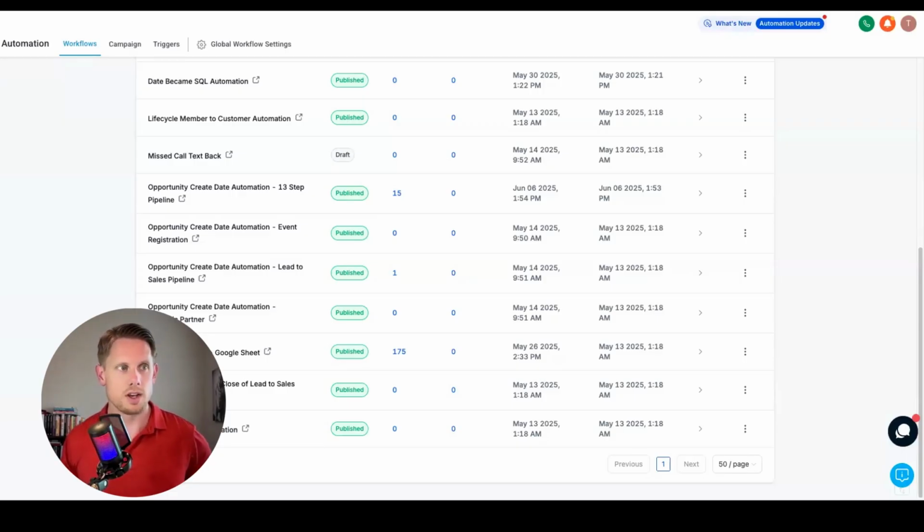itself is set up. So some of the first things that we need to do on the front end is ensure that our custom fields and all fields and data points within the Go High Level account are set up correctly first. So whatever you need to track and have pulling from your pipeline data, from your contact level data, and even some of the call level data, we want to make sure that those things are set up correctly first. Once that's set up, we're going to identify which of these data points we want to pull into a Google Sheet and set up a Google Sheet accordingly.